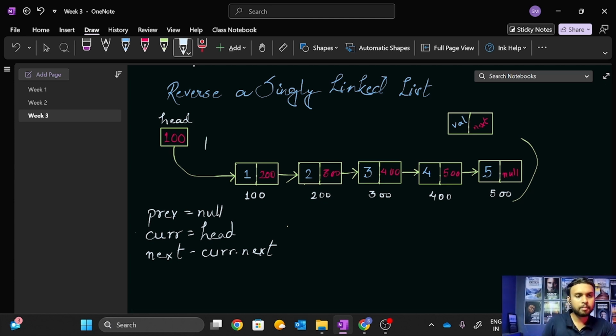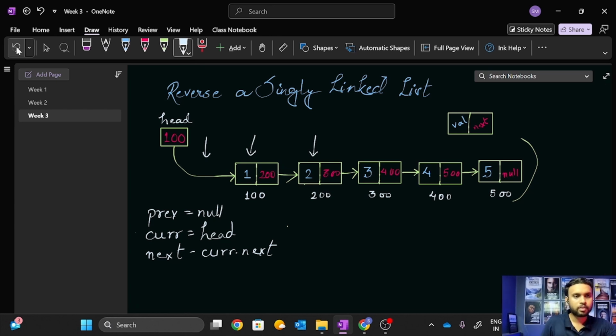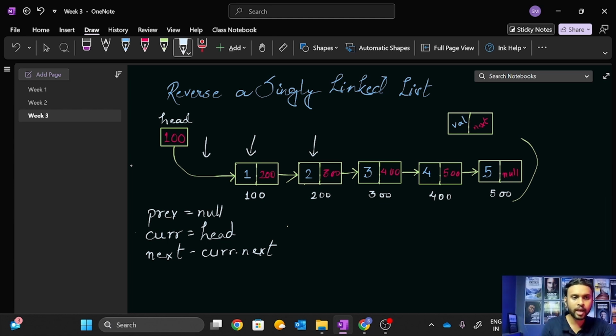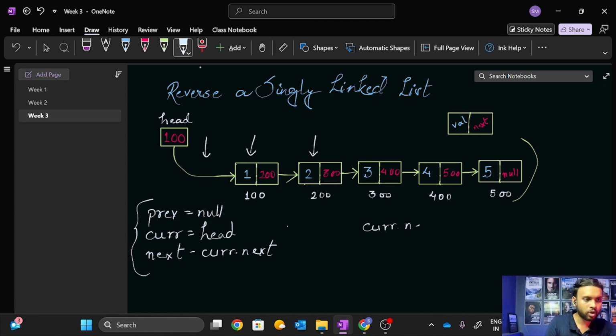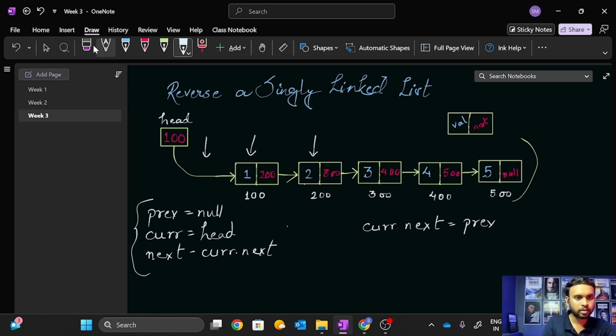So basically my previous is somewhere over here, my current is over here, and my next is over here. Okay, so the first thing that I should do is, this first node over here, in its next, this is going to be the last node after the reversal. So in the next part of this current node, I should put null, right? This is the initial stage. After that, whatever operations we should do, the first thing is that I will do current.next = previous. This is what I am supposed to do, right? So current.next will become null. Let me also make the changes over here. This will become null.